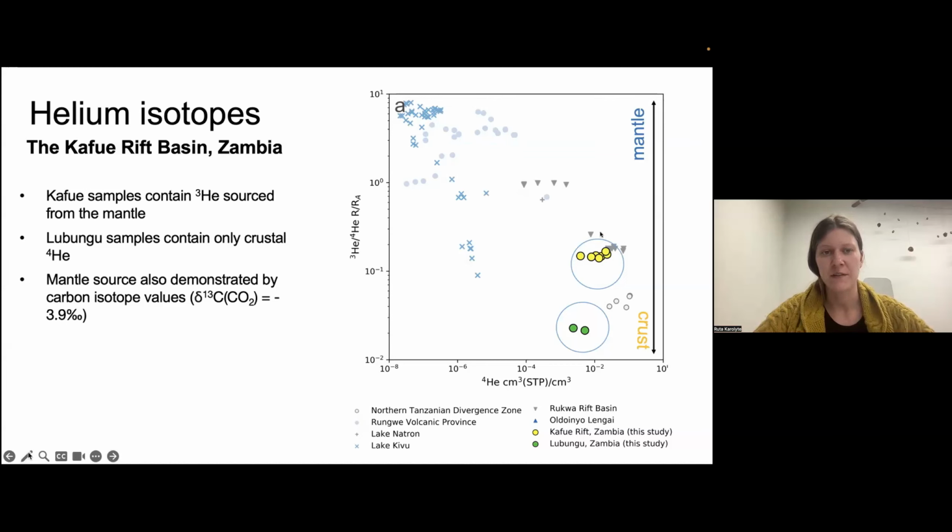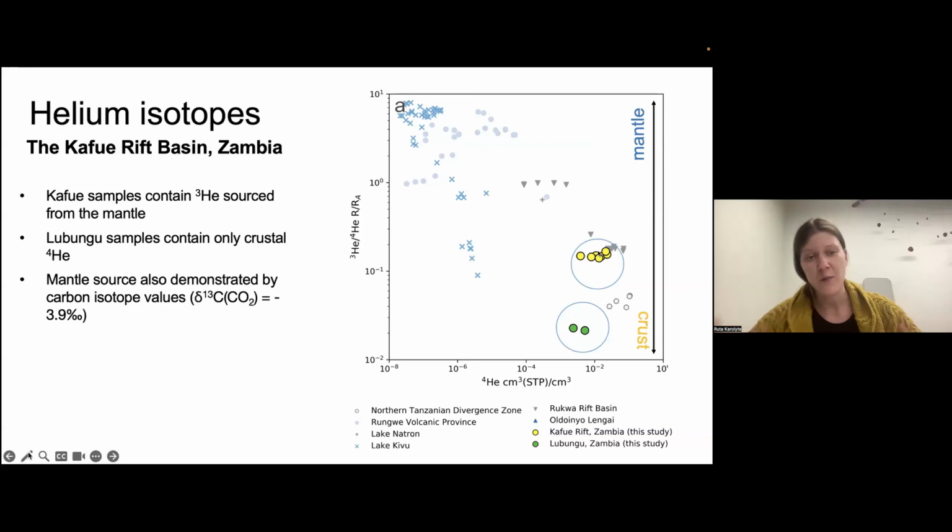There's a certain helium-3 component that indicates that mantle fluids are present at the surface expression of these fluids. When we look at the composition of the springs that are further away from the fold, the two springs to the north and south, they have just crustal composition, so they don't have any helium-3.